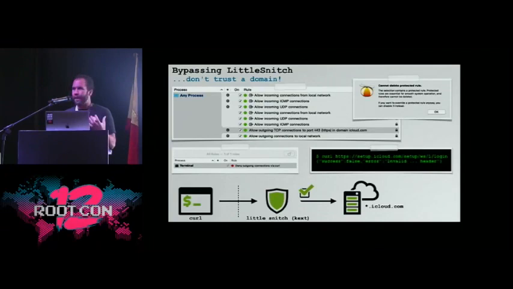And then finally we have Little Snitch. Little Snitch is the de facto, the most popular firewall for macOS. If we look at its rules, we can see it has an undeletable system rule that says any process, any application can talk to Apple's servers, specifically iCloud.com. To test this, we can manually create a rule to block curl or netcat. And then if we connect to Apple servers, for example iCloud, we can see that this connection is still allowed even though we've explicitly told the firewall to block curl.